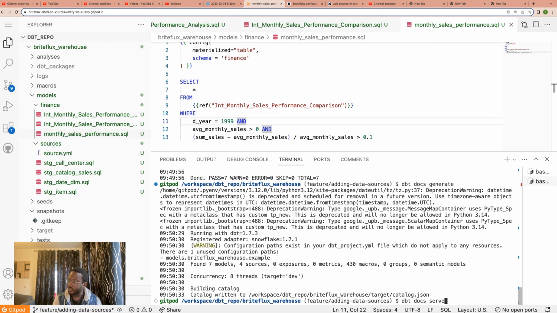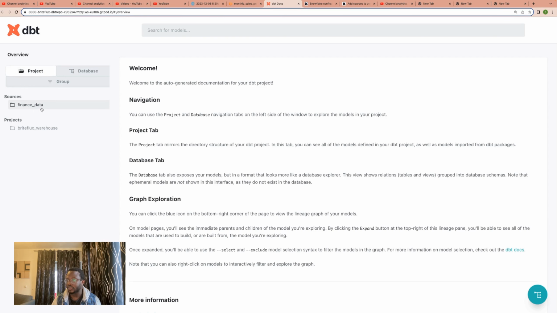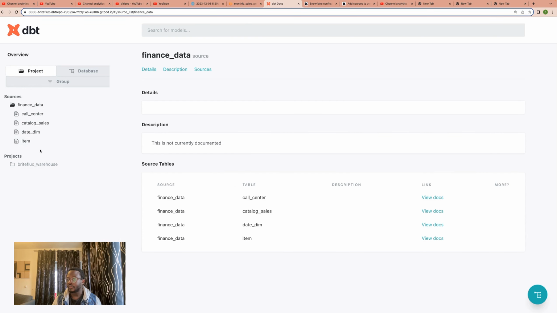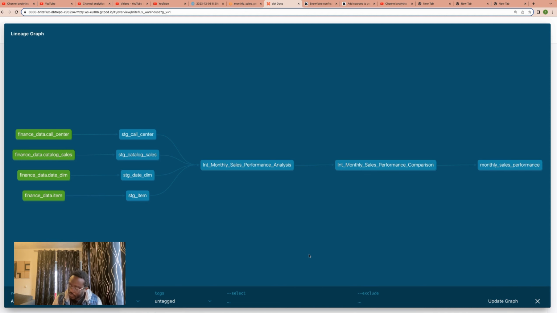In this case, we have the dbt environment, where you can see the sources again. In the project, we have the models: finance, which has the 3 models, the intermediate with 2, and then the sources, which are essentially the 4. Then you have the lineage graph, which shows you the full pipeline. I'm just going to export the PNG. Perhaps I could put it somewhere in the course description.